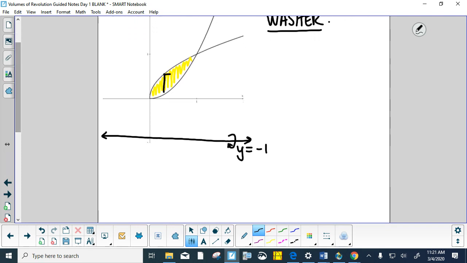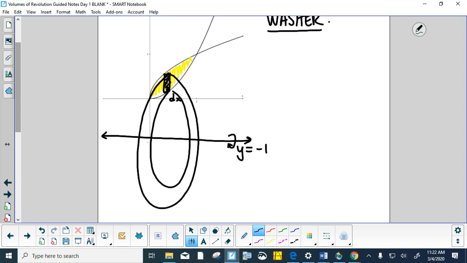Okay, and since we're revolving it around a horizontal line, our rectangular piece of area that we're revolving is a dx. And so this is going to be ginormous. And remember, I apologized about how I draw these things. You don't have to draw them. If you can visualize it without drawing them, I'm just drawing them for illustrative purposes and to show you what an incredible artist I am. Which is horrible. Okay, so this is going to have a really big center taken out of it, right? So now I have to figure out, though, what big R is.